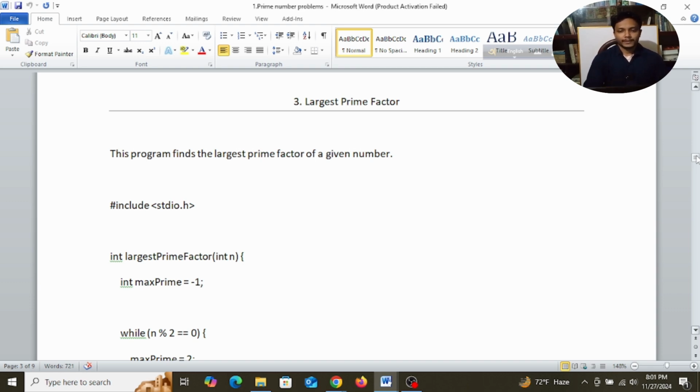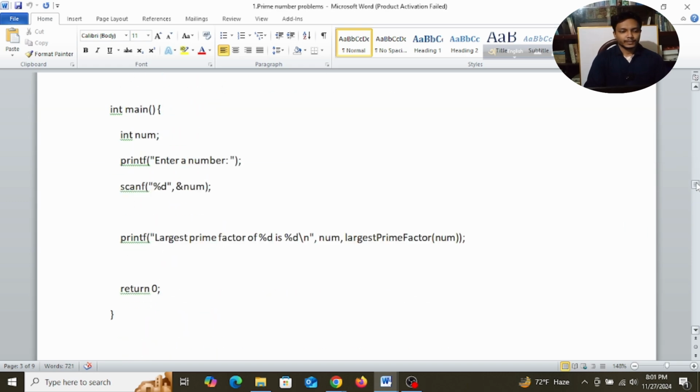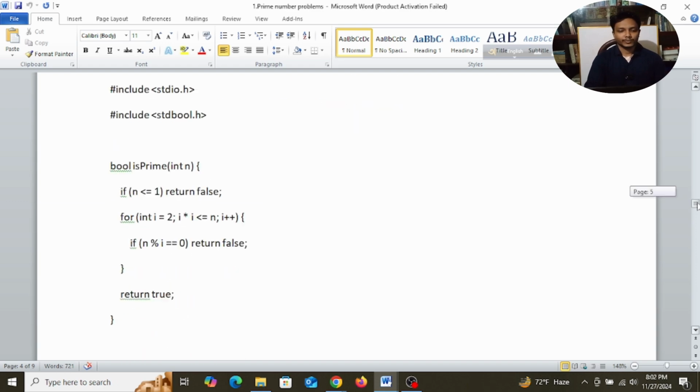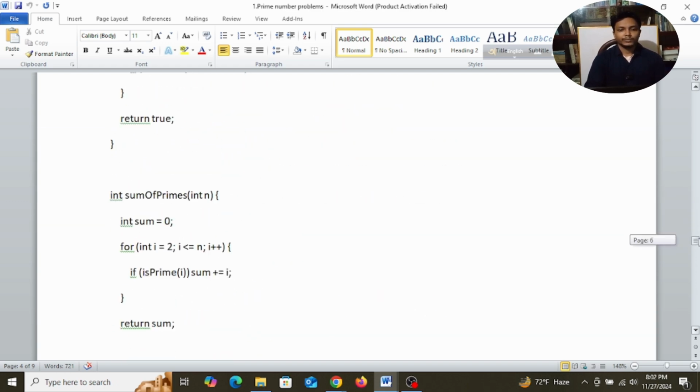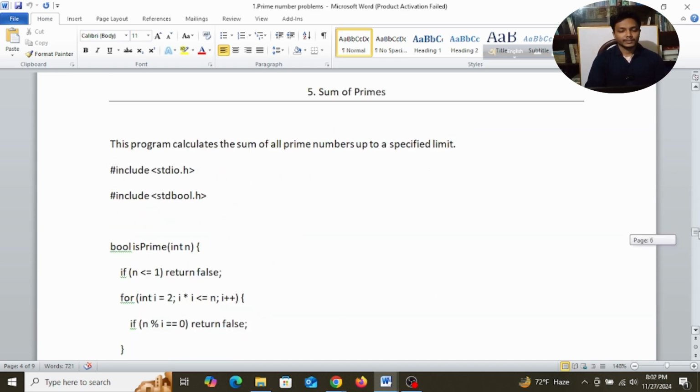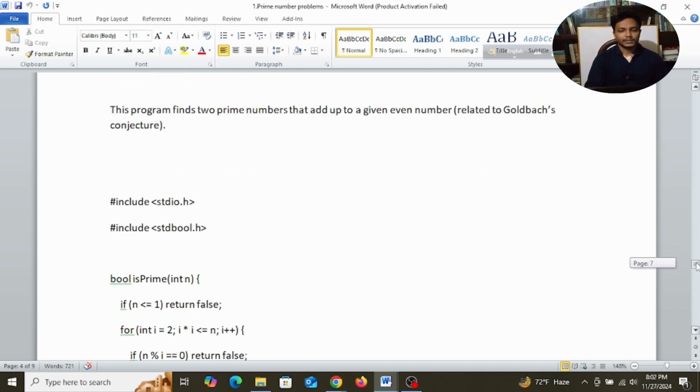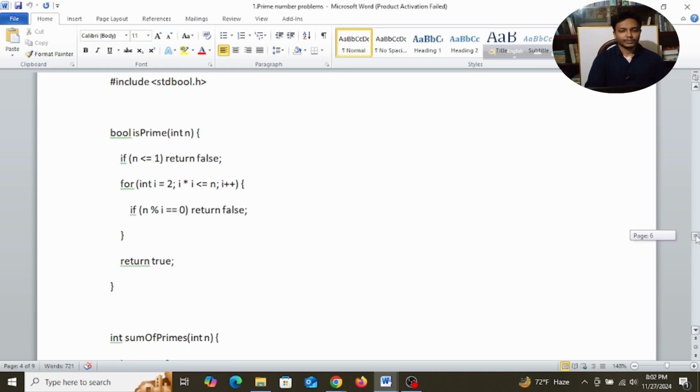And then twin prime checker, we saw twin prime checker, guys. Twin primes are two prime numbers that have a difference of 2, like 5 and 7, or 3 and 5. So these are twin prime numbers. We saw this program as well, and we will revise them, of course, after finishing these prime factorization videos. But we're just checking what we actually learned.